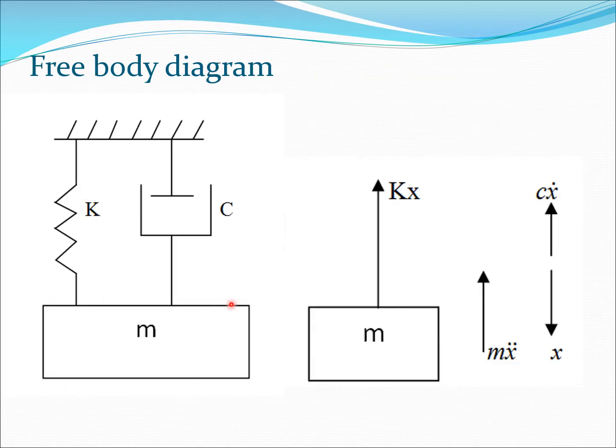So here there is a mass suspended by a spring k, and here we have a damper. The damper has damping c. So if we were to pull this mass and then release it, then some forces are going to act on this mass. We are going to have kx, which is the restoring force by the spring. We are going to have c x dot, which is the restoring force by the damper. And then there is going to be m x double dot, the inertia force, which acts counter to the direction x, or reverse to the direction x. So it acts in this direction.